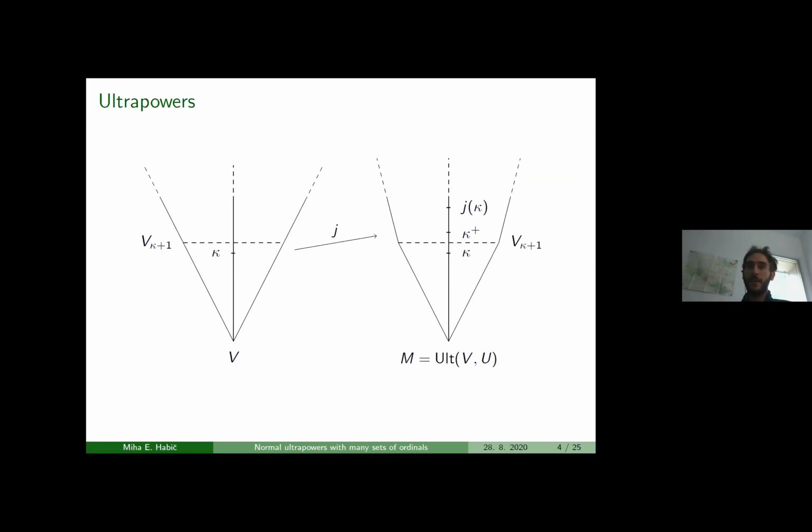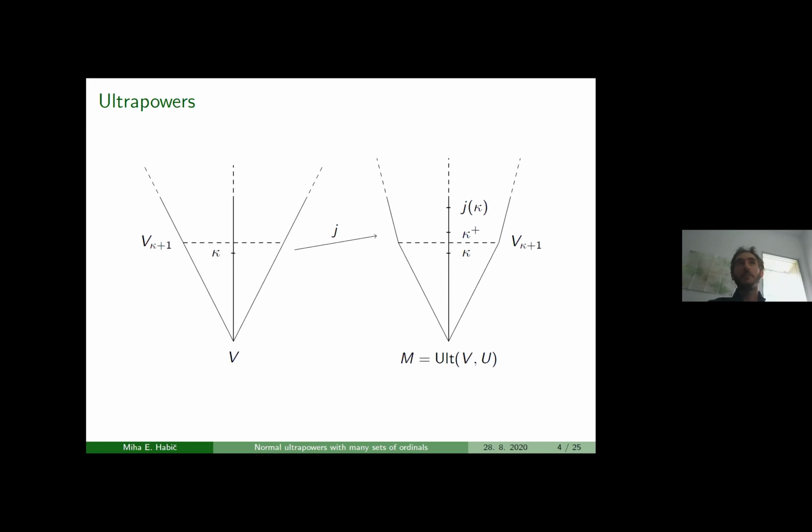It's the same picture that everyone always draws in set theory talks. So we have V being embedded into this inner model M, and up to the level of kappa plus 1, these two models match up, but then just above that, the model M, the ultra power, becomes thinner, right? It's starting to miss sets. All right, so that's all well and good, right?